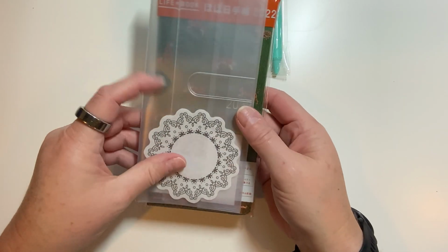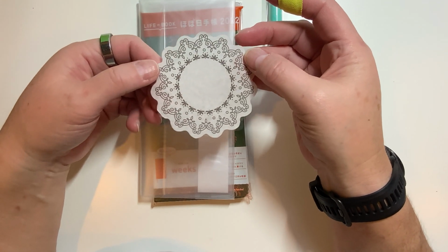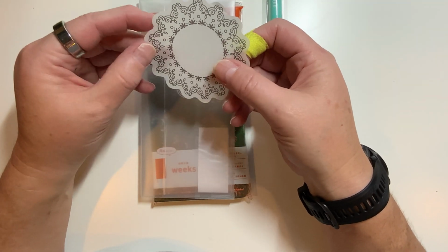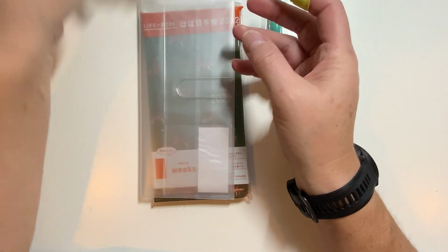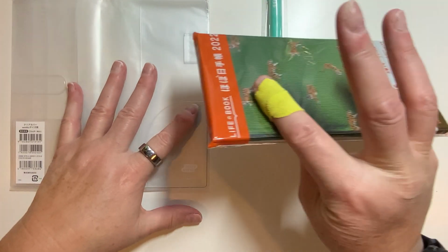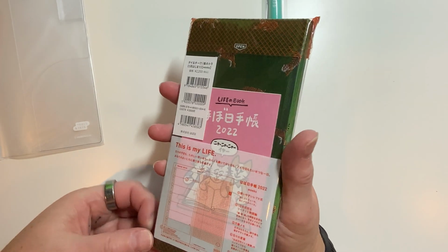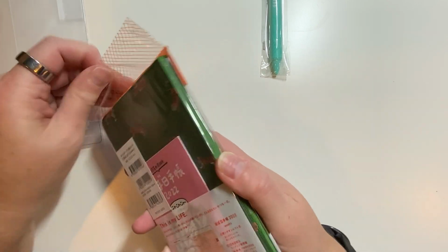And then we have, oh, there's another one. Oh, that's awesome. Oh, I like that one too. So that's very cool. And these look to be like washi stickers maybe, or yeah, they're washi stickers. Cool. Okay. So I got another cover on cover because she did this as a bundle. And this is another Weeks. And it is the Tiger Weeks. She had 3 different offerings up on the Hobonichi by Trade group.